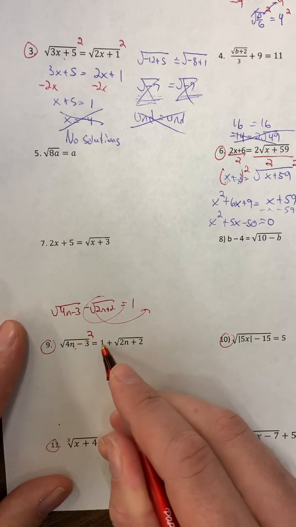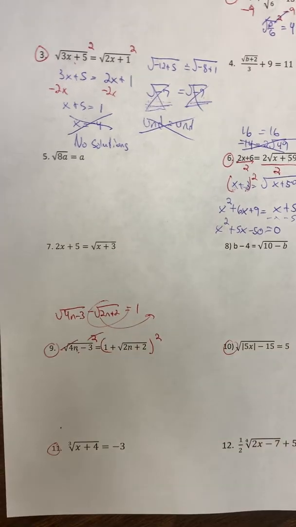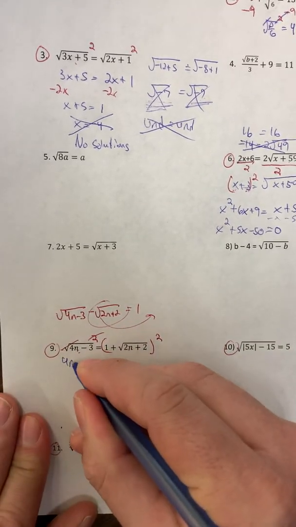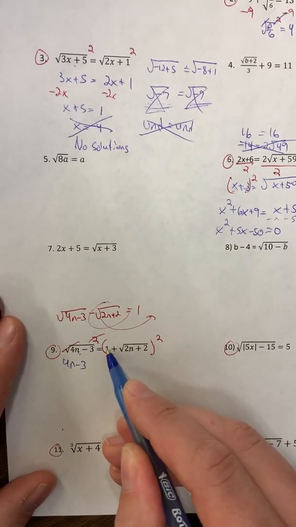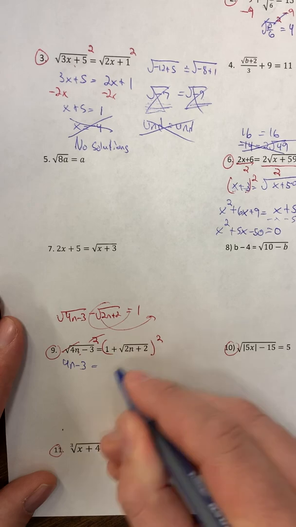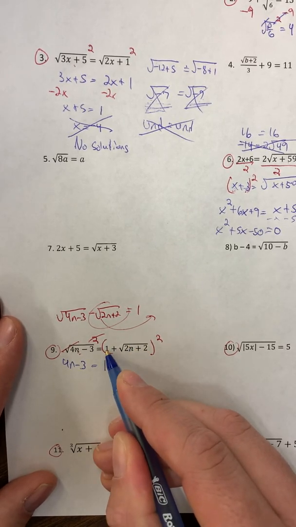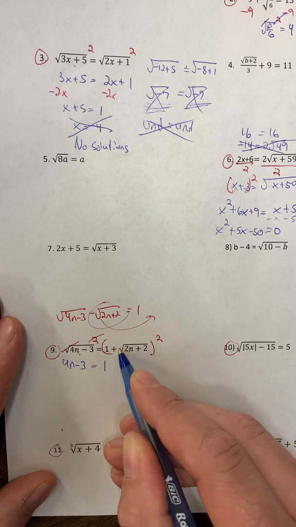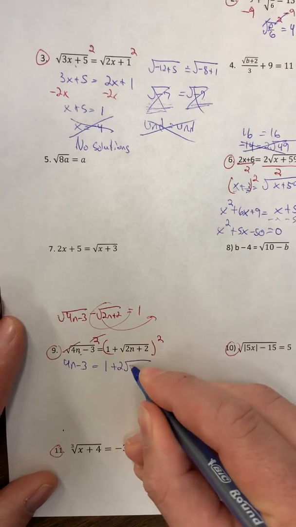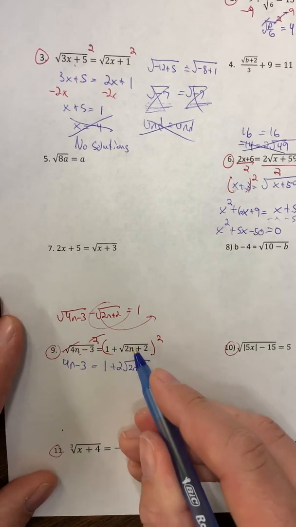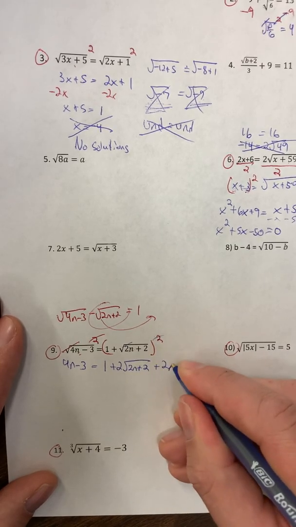Squaring this side is easy, but this is a binomial. So when we square it, we're going to have a harder time on the right side. This is a binomial, so we're going to use our squaring binomial trick. We square the first one. 1 times 1 is 1. We multiply these two together and then double it. 1 times the square root of 2n plus 2 is the square root of 2n plus 2. Doubled will be 2 square root of 2n plus 2's. Last, we're going to square this one. And when we square this, it'll cancel out the square root and just give me 2n plus 2.